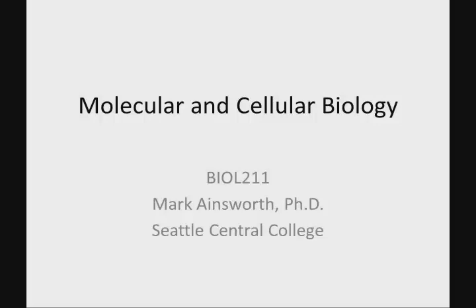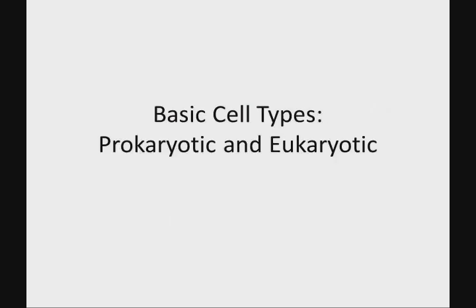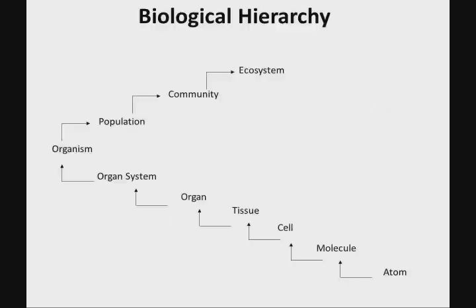So in this recording, we're going to move away from molecules and start to think about how those molecules come together to form cells. If we go back to our biological hierarchy, we've talked about atoms and how atoms come together to form molecules. We talked about our 4 biomacromolecules: carbohydrates, lipids, proteins, nucleic acids. And now what we want to look at is the unit that is our basic building block of life, that is the cell, and how those molecules, those biomacromolecules, organize themselves to create this emergent property called life at a cellular level.